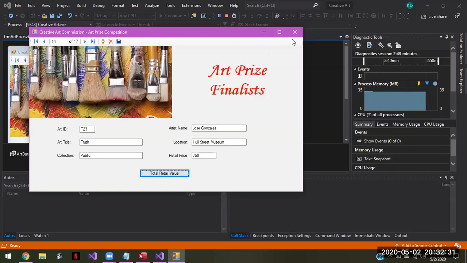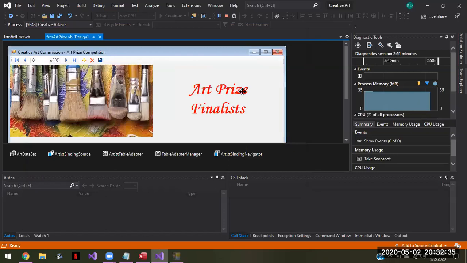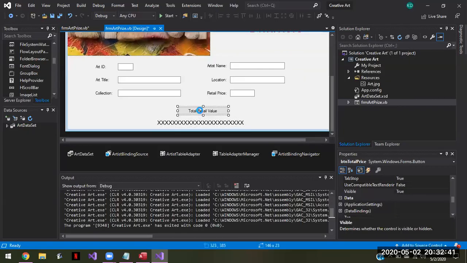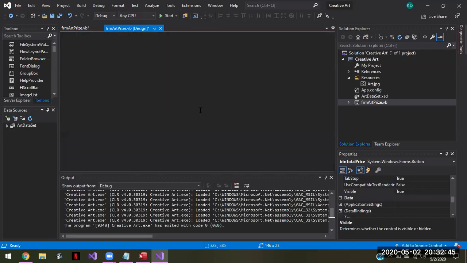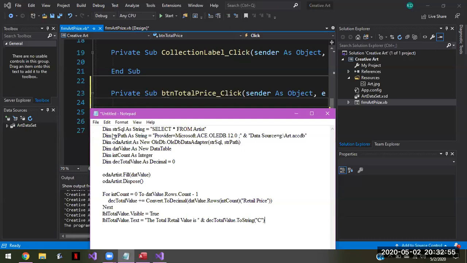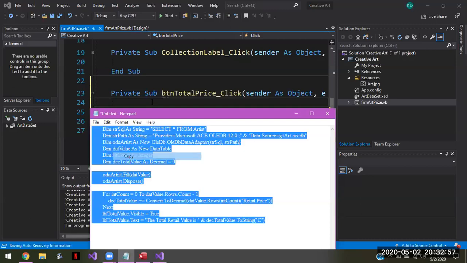All right, so that we can exit. So let's close that. And what we're gonna do is go to the button, and all of your code is in the book that you have to type for your button. So to save time, I just went ahead and typed it inside of a text file, just so that you can kind of see.